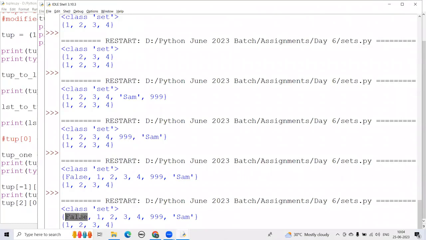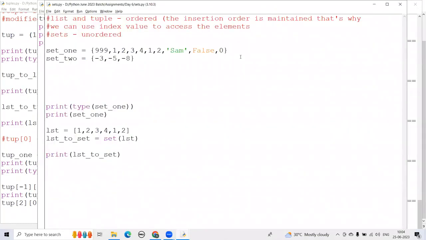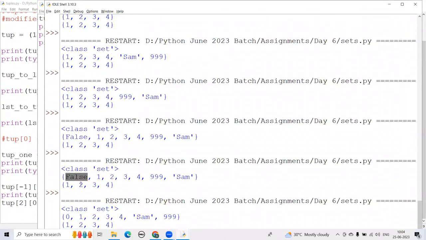Yeah, this is giving priority to the first element. If we give 0 in the beginning, just let me see. So now see, it took 0 only, the first element.